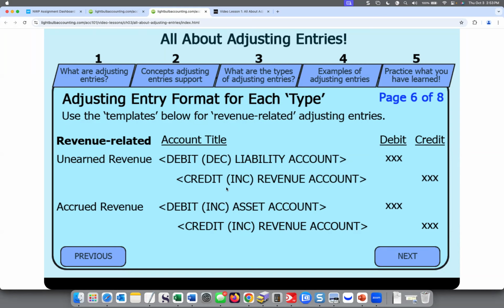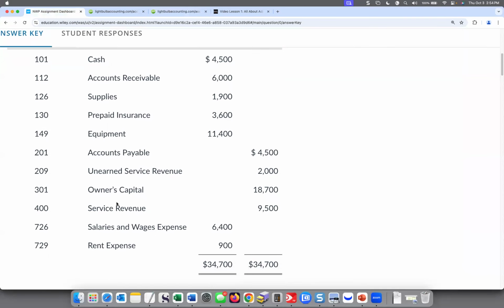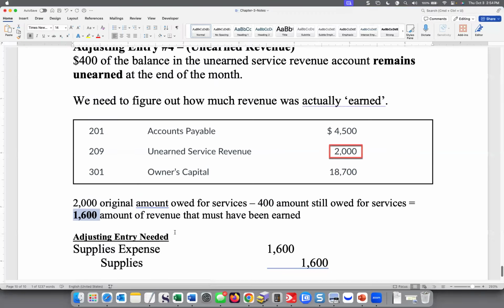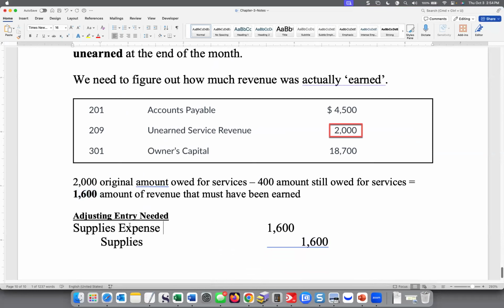And then the revenue account is increased because we've now earned that money, the amount that was paid to us up front. What's the account we generally use for revenue? Service revenue. Yes. In fact, if we go up here to the problem, you see we've got it in the list here. So there's your revenue account title. In the notes we got our number, and now we're just going to put the accounts in.